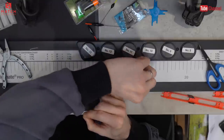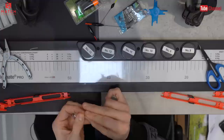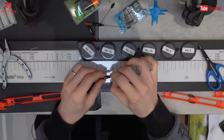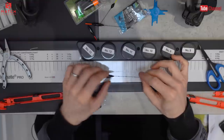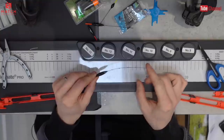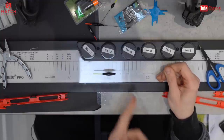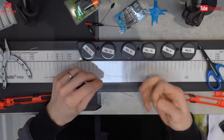So I've got a nice thin silicone on there, which you need for the Nitei wire stem. Okay, so we've got 5 bits of silicone there. Again, I have that one just below and I have them pretty spread out equally. And it just prevents, when the stem bends, it all bends together, rather than if you only had 3, the gaps form, and it just seems to put a lot of pressure on the float. And that just seems to stop any sort of issues like that. So we'll just slide that up out of the way for the time being.